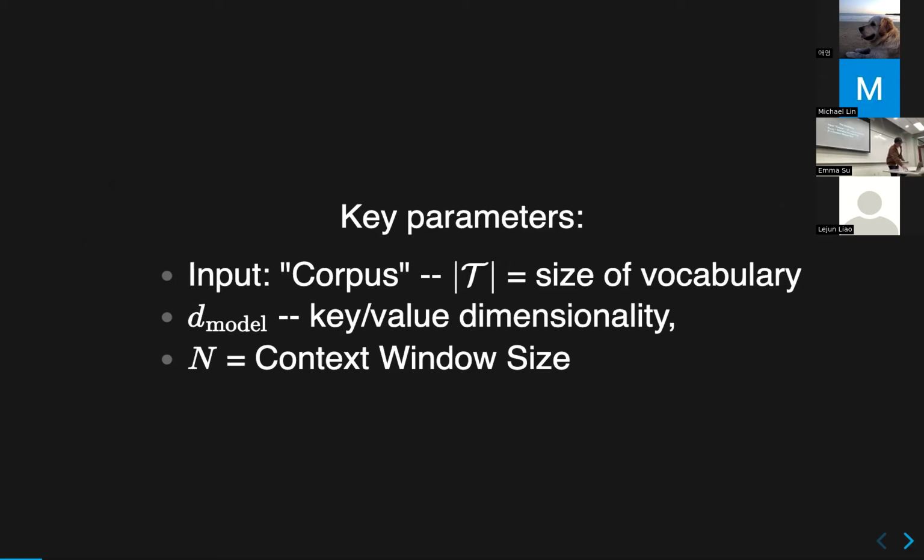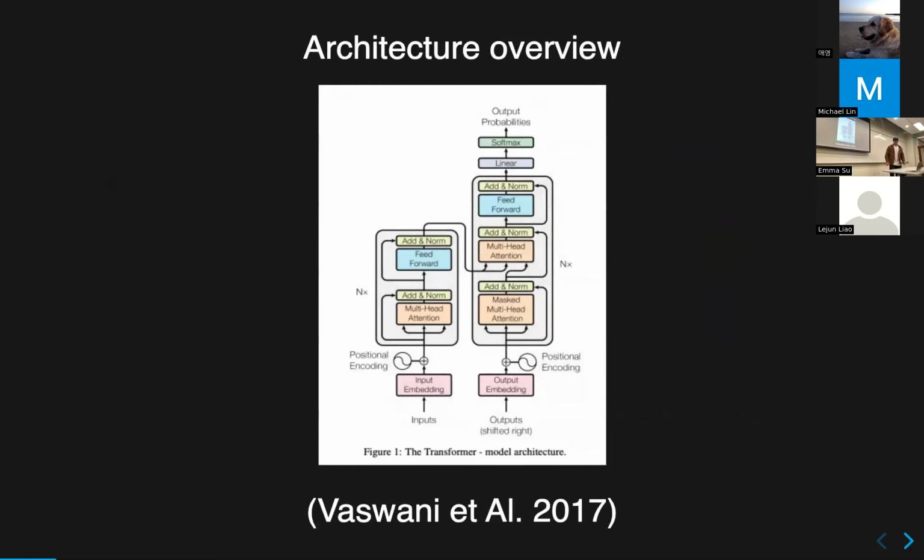So let's crack it out, and we see this beautiful diagram. So there's two blocks in the transformer. There's the encoder block here and the decoder block. The encoder block is the main block responsible for both. So first, this input embedding is what reduces a token to the actual model subspace.